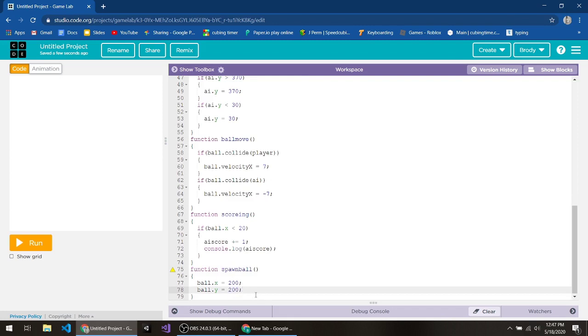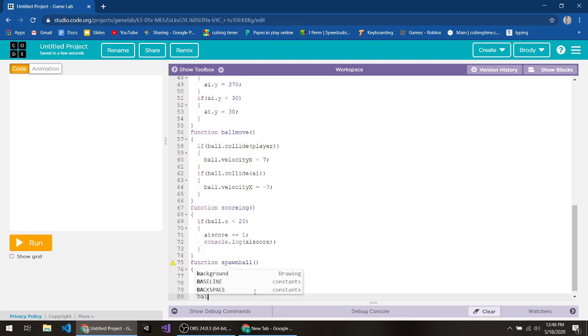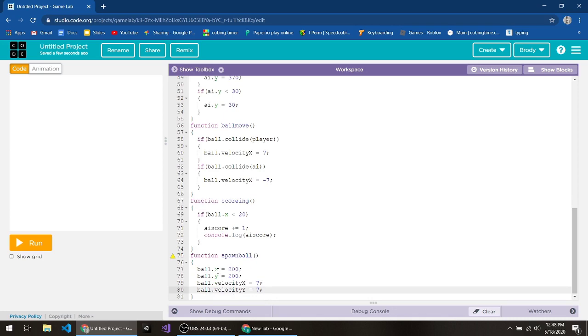So he's respawning, and then we also need to make ball dot velocity x equal to 7. Ball dot velocity y is equal to 7 too. Okay, so when he respawns the ball, it will go there.